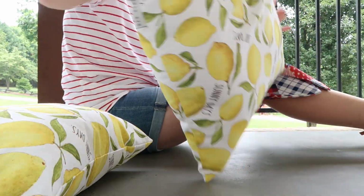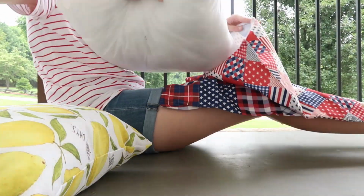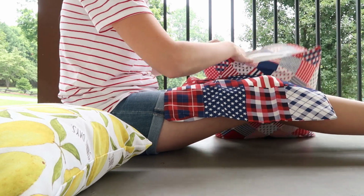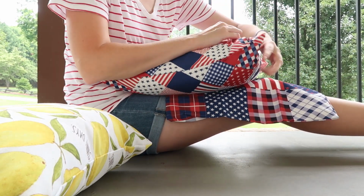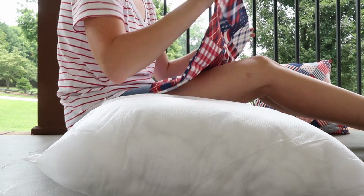Okay, so here I'm going to share with you, I'm switching out my lemon Rae Dunn pillow covers. So I bought those pillows with the covers on them at HomeGoods a couple years ago. And I just did an Amazon search for red, white, and blue pillow covers and found these, and I love the way they look. They look like little patchwork quilts, and they're just like the perfect little festive touch to put in our rocking chairs.